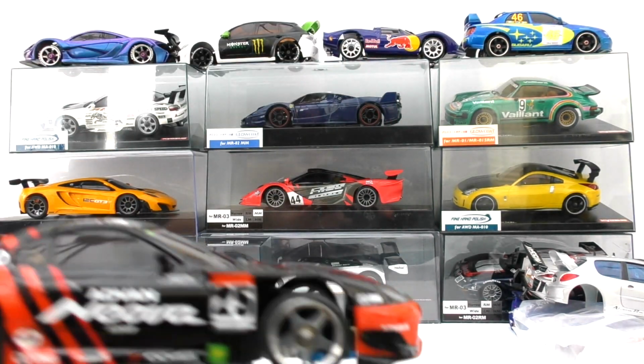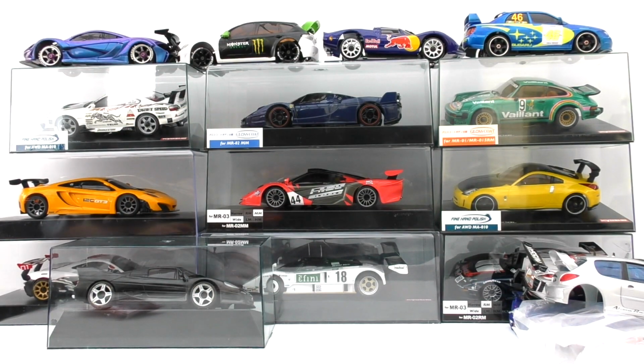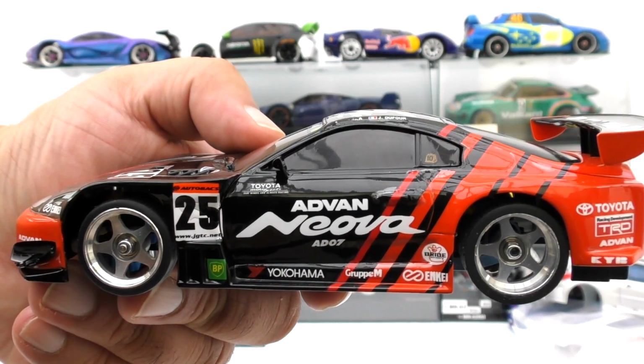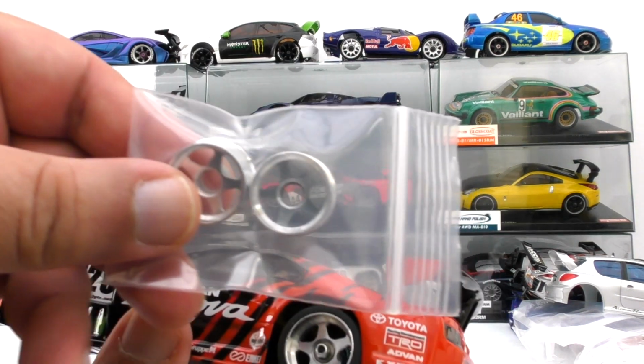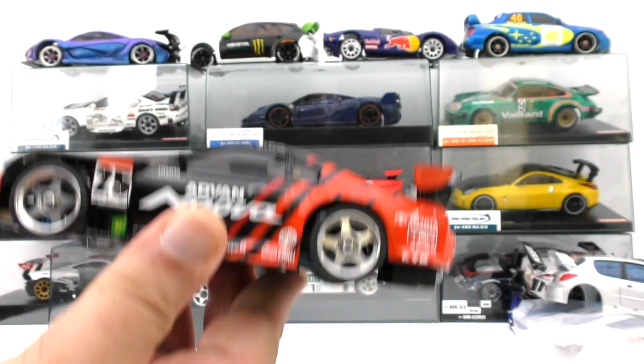Doesn't it just go mad with them wheels? Is it just me? Am I losing my marbles, guys? I just think that looks nuts. I don't know, is it just me? Oh, are them the same wheels? I hope they are, because I wanted more of an offset. I think they are. Cool. Alrighty.